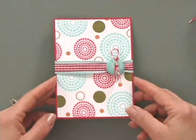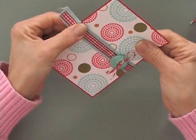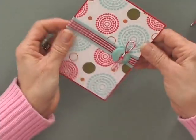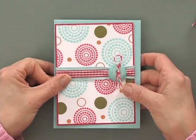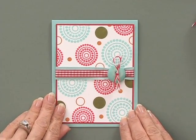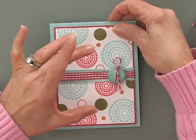And then if it's buckling, you see the way that's buckling a little bit, then you can go back and lift the back again and just give it a little bit of relaxation room there so it's not quite so tight. And once that's done, this whole panel will pop onto the Ocean Mist card base, and then you're going to put the greeting panel, the poster board sentiment, right on top there using some 1/4-inch pop dots.